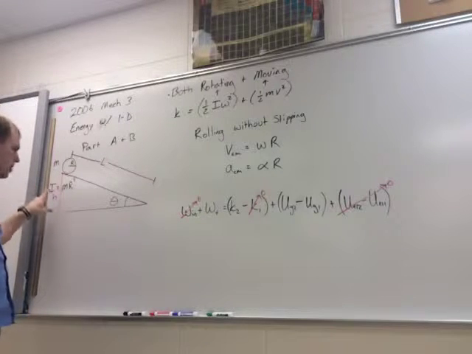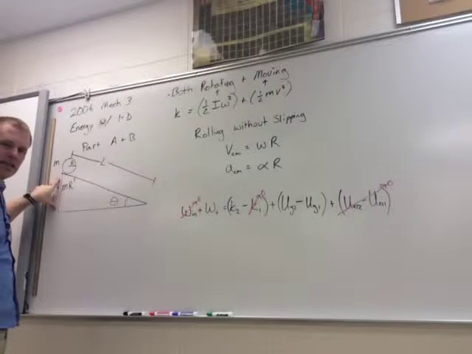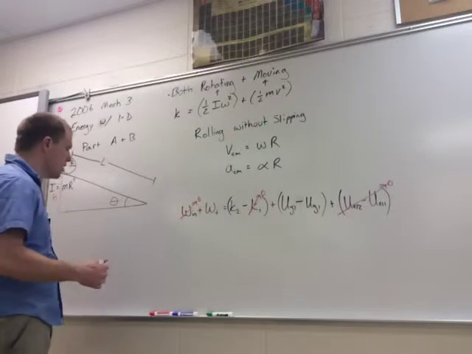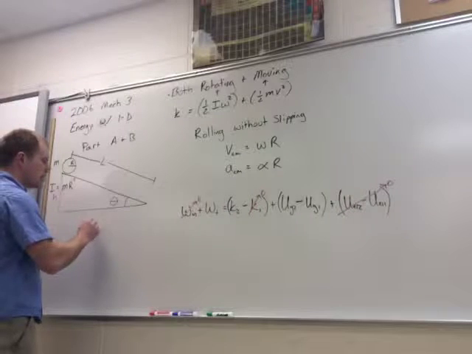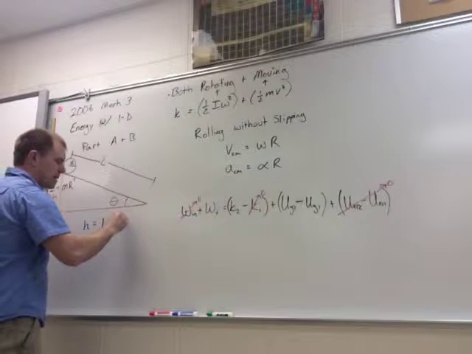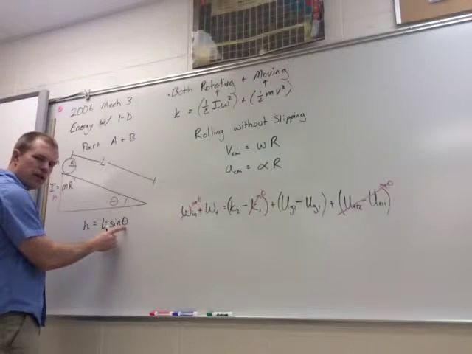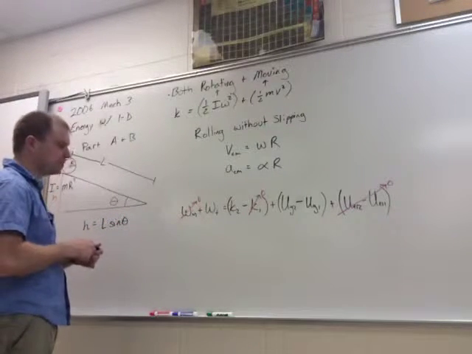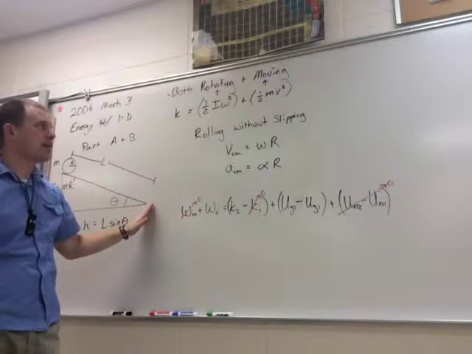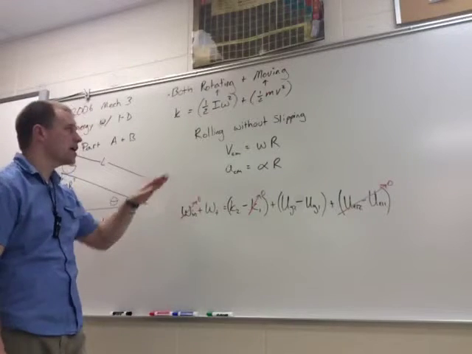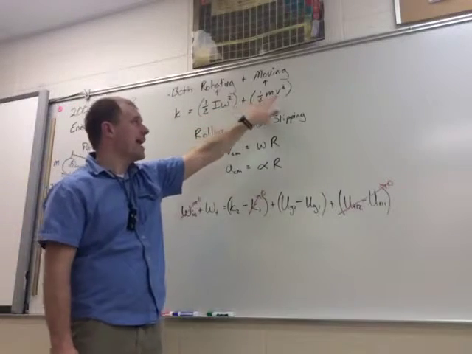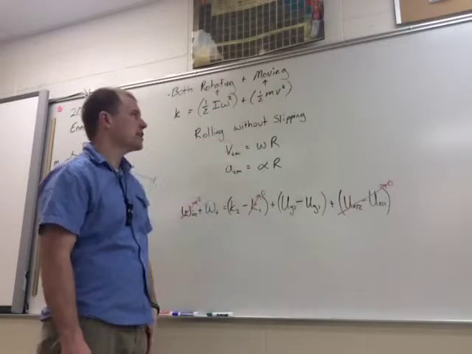All right, so the setup is the same. We do have to include now, though, the height that it is initially at. Now that height, which I just called h, is equal to the hypotenuse L times the sine of the angle. So it's still going to be in terms of the variables we need. Because it's both rotating and moving when it reaches the bottom of the incline, and I mean the ring, it's going to have a kinetic energy that's rotational and a translational kinetic energy component.